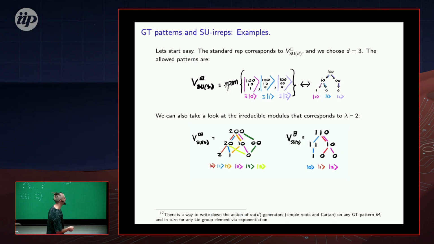Now, another irrep of SU3 is the one that has 2 boxes, right? You start, and then you branch all the possible ways. I use colors here. I get 5 elements. Is this the adjoint? No, it's not the adjoint, sorry. It's just a symmetric subspace of 2. The adjoint is 8-dimensional. And here there's another irrep. These are all irreps of SU3.